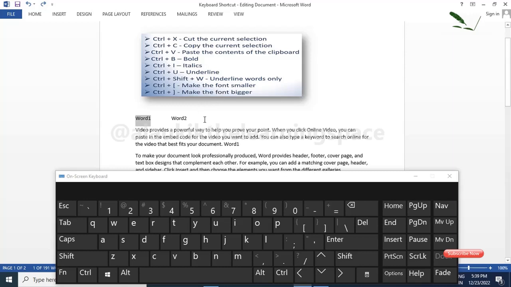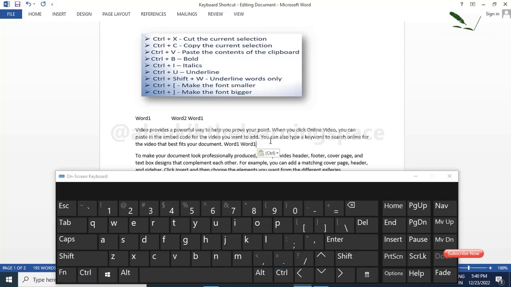Now I am keeping my cursor here and applying the third shortcut key, that is Ctrl V. You will see that the selected text got pasted where my insertion point is. If I keep my insertion point here and apply the same shortcut Ctrl V, the same selected text gets pasted here.